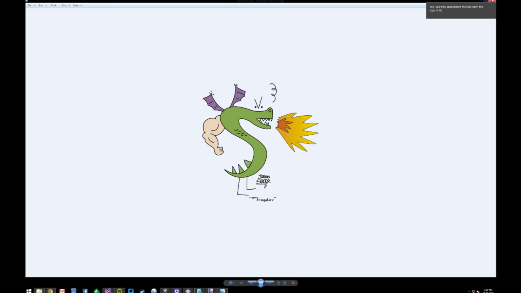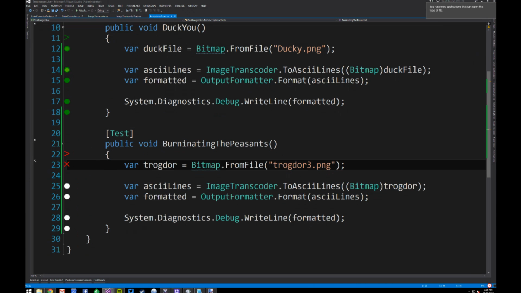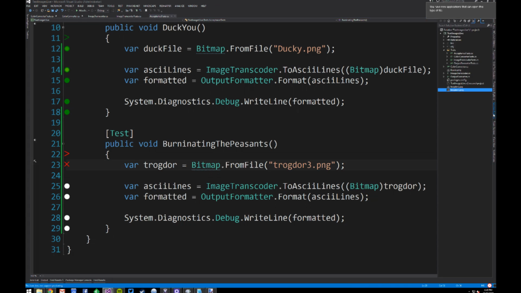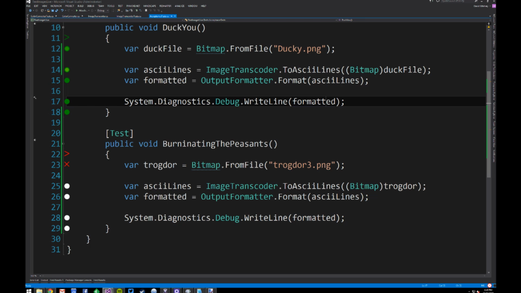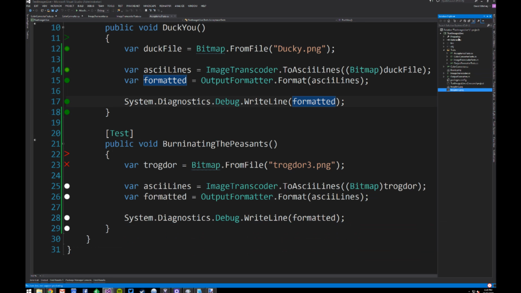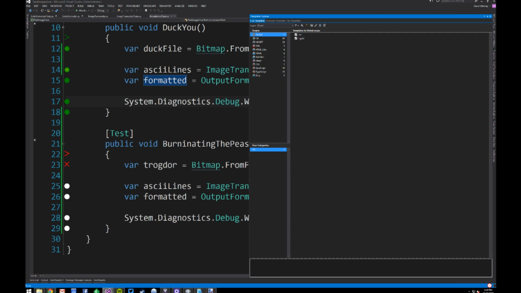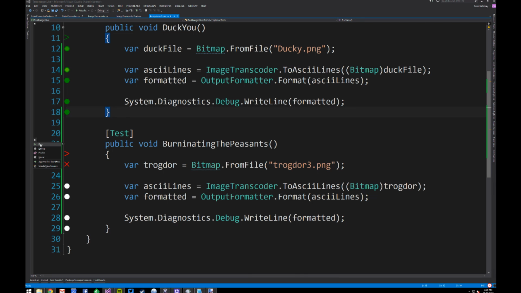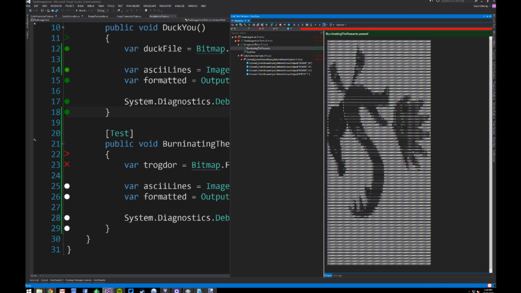It definitely exists. Trogdor3, copy if newer. I think this is nCrunch being a little bit silly. Run it through NUnit again. And there we go.